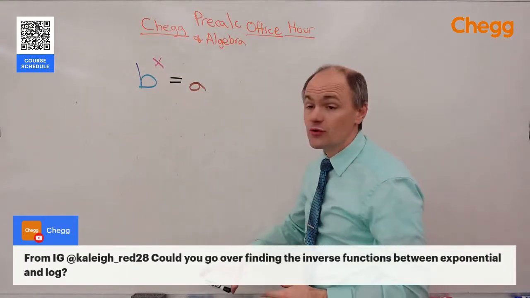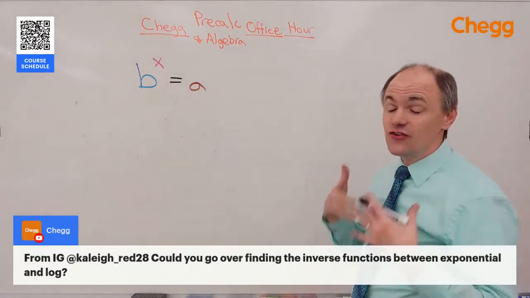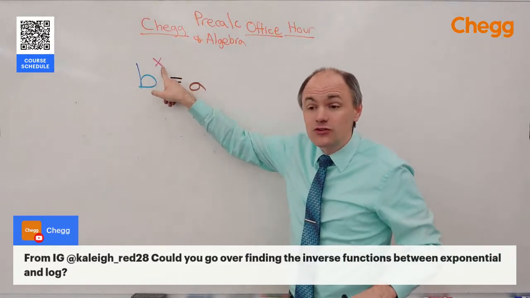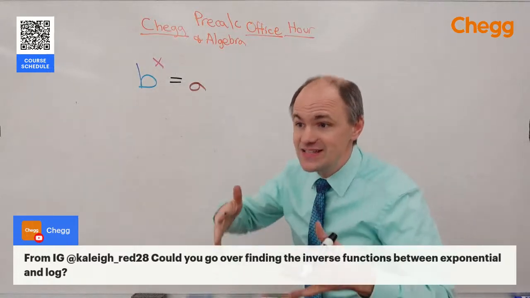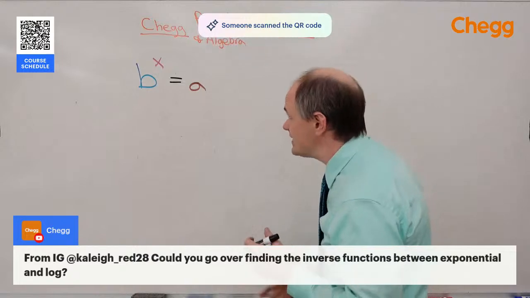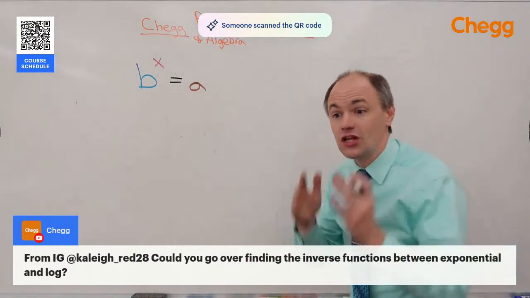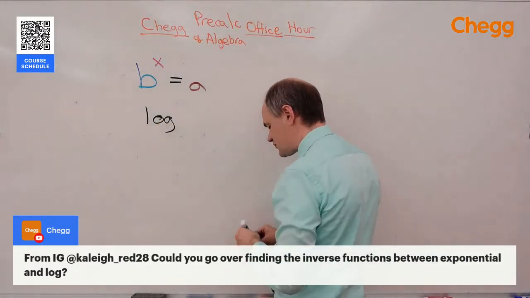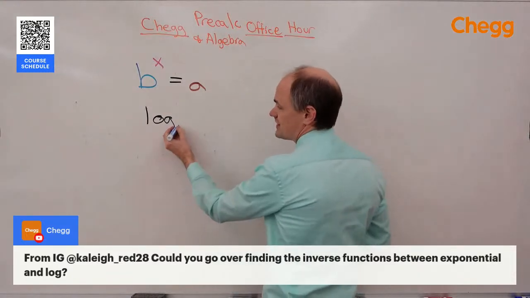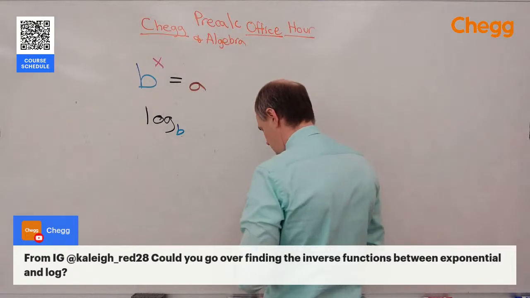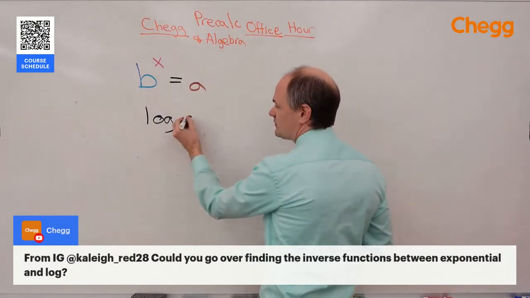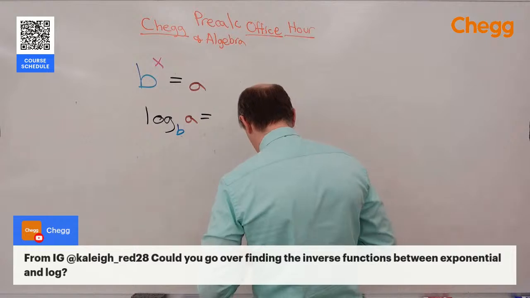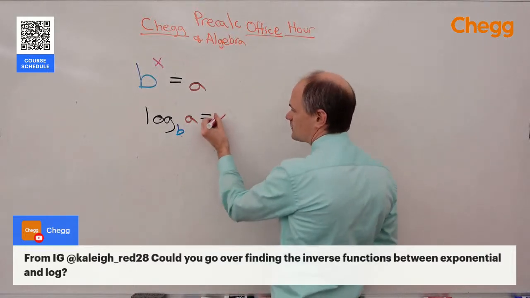The idea of a logarithm is we're going to write this exact same function in a different way, representing the same information. But instead of making it equal to the answer, we want it to be equal to the exponent, because a logarithm is an exponent. A log is an exponent. That's the most important thing you need to know. A log is an exponent. So when I write log, the log needs a base. What's that base going to be? Well, that base is going to be the same base as the problem, base b. And then inside of the log goes the answer. And then it's going to be equal to the exponent, because the log is the exponent.